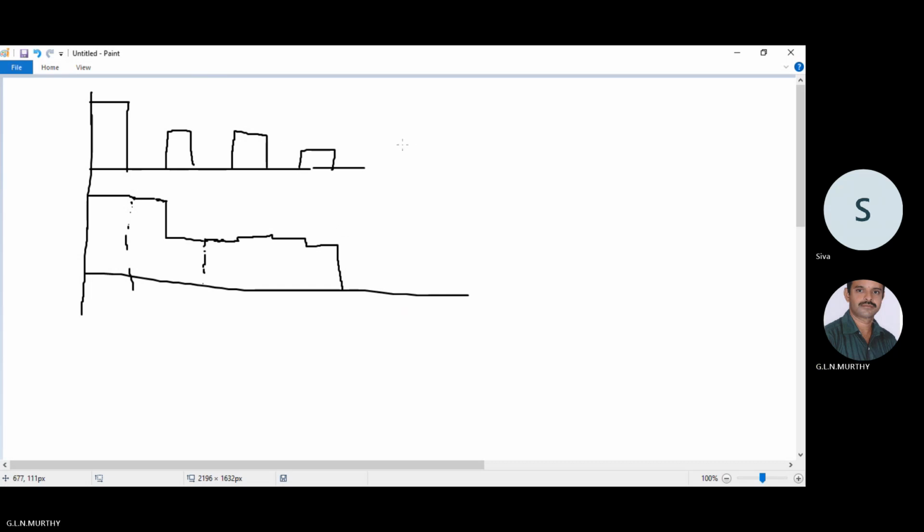waveform, right? Which is given to a low pass filter. What is a low pass filter? We all know an RC low pass circuit acts as an integrator. So by properly choosing the RC time constant value, the low pass filter smoothens this waveform and generates a continuous signal like this.